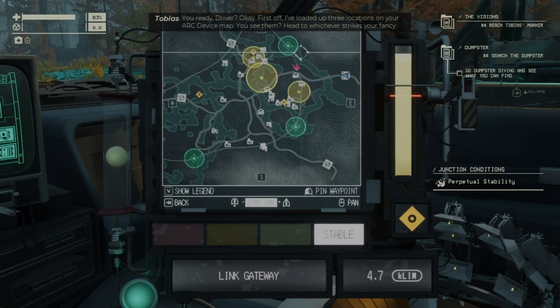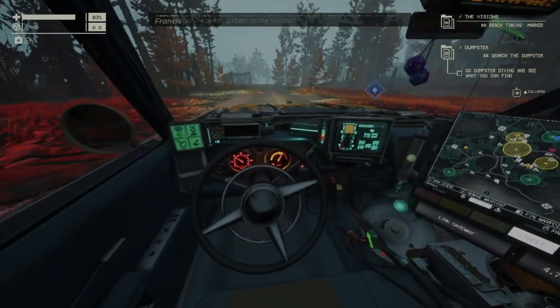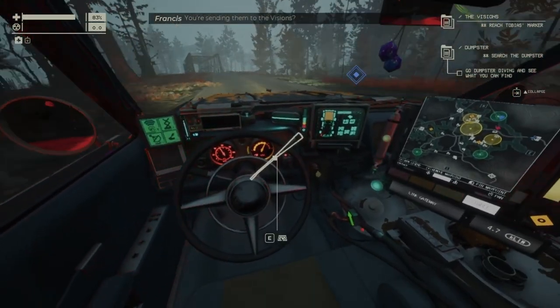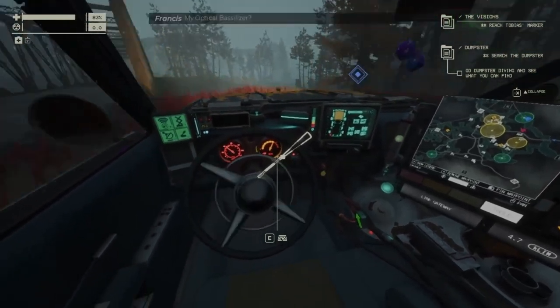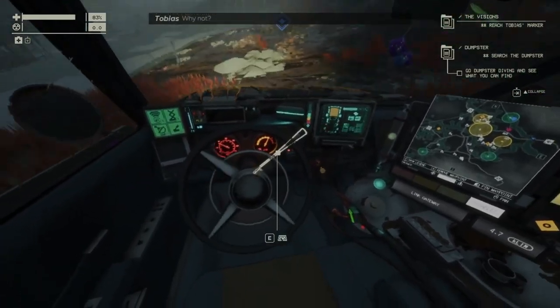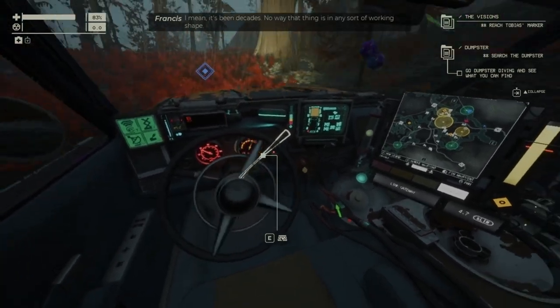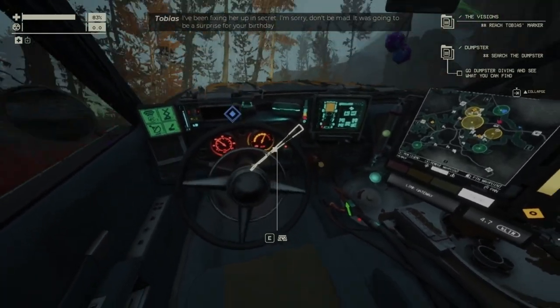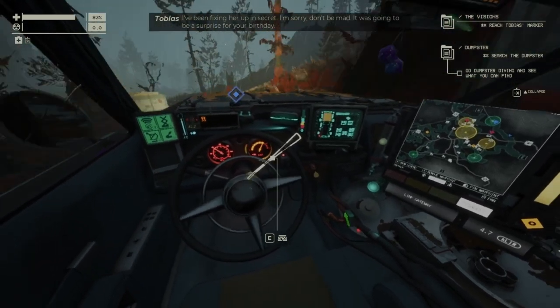Okay, first off, I've loaded up three locations on your ARC device map. You see them? Head to whichever strikes your fancy. You're sending them to the visions? Sure am. We're gonna use this. My optical vassalizer. We shouldn't use that. Why not? I mean, it's been decades. No way that thing is in any sort of working shape. I've been fixing it up in secret, and I'm sorry. Don't be mad. Gonna be a surprise for your birthday.